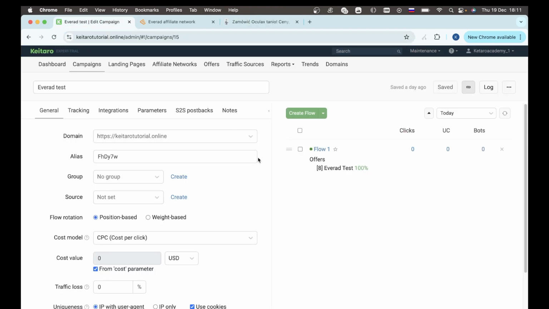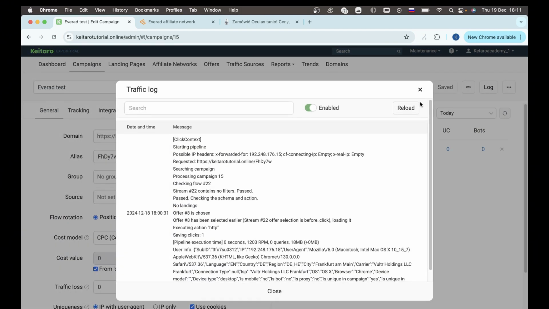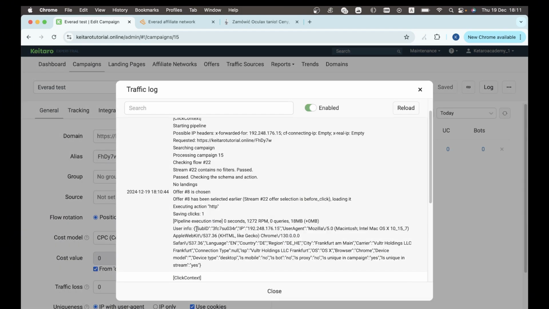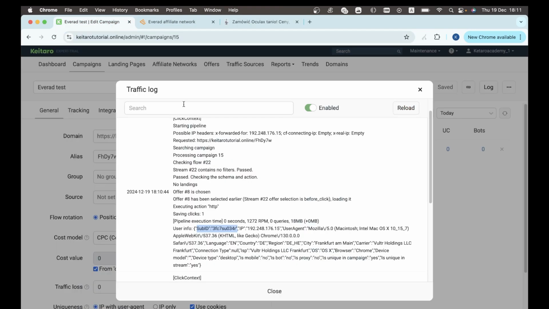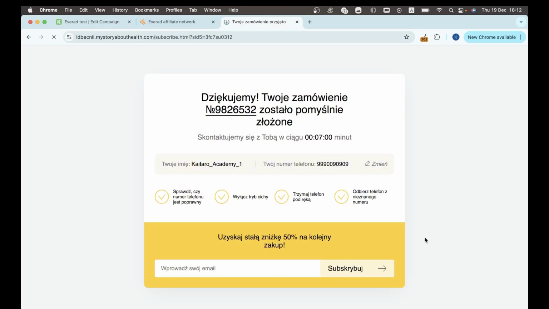So let's get back and see the log. So we go to the log, reload it, and while reviewing the log, we can see this is the sub ID, the same sub ID that we have in our offer. Here is our click, meaning that is the real click ID substituted instead of the macro. Next, we have to make the conversion. Fill up the form. Here is the actual fact of the conversion on the average offer.